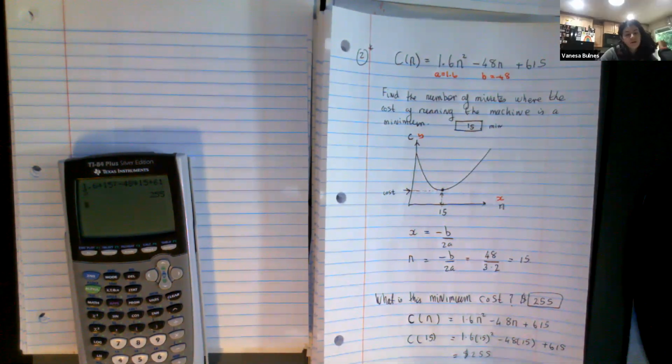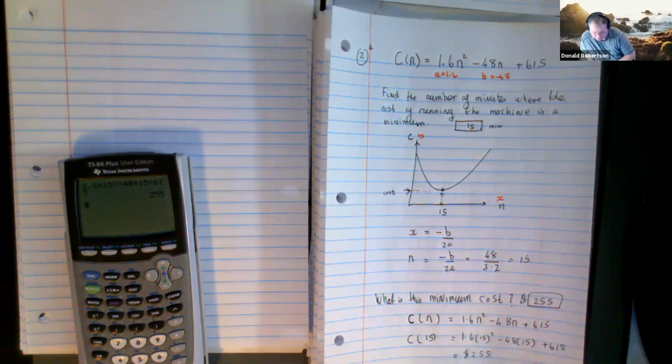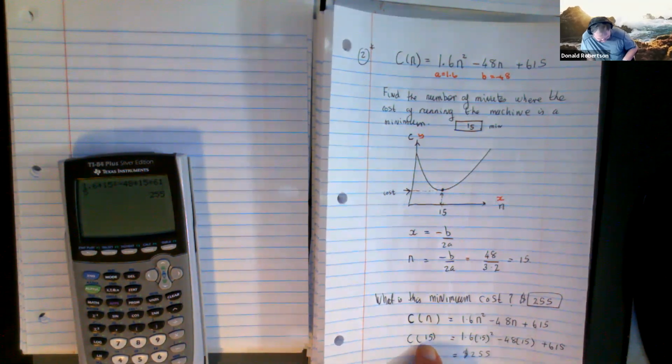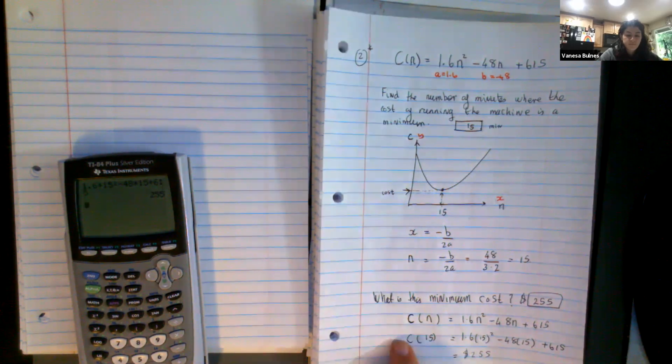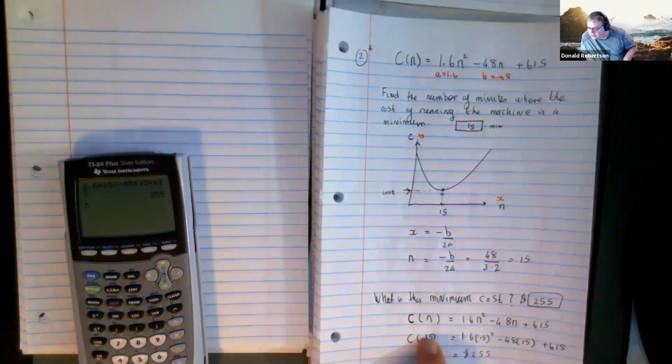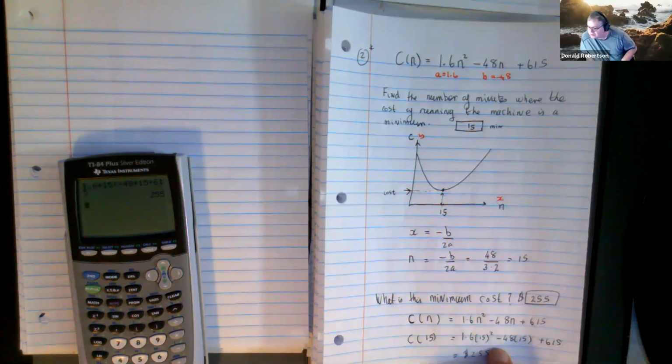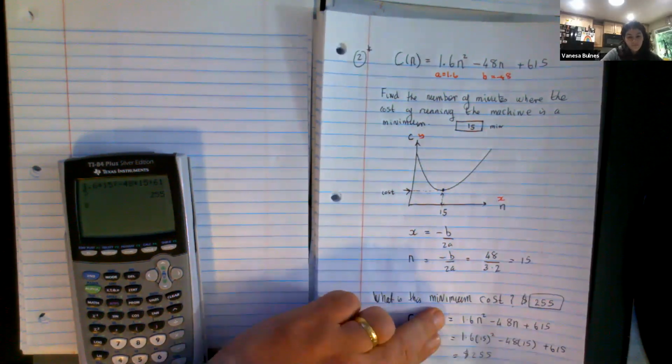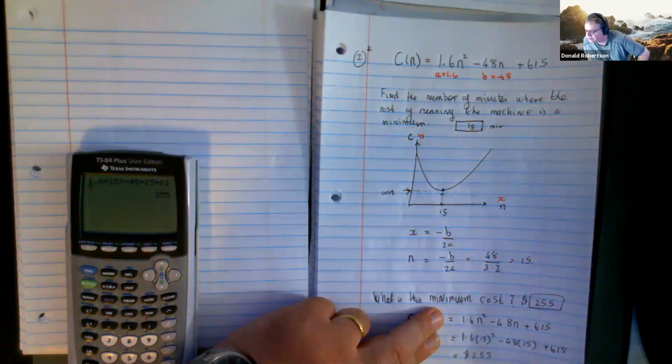Do you not do anything with the 15 on the other side? The 15 on the other side. This here? Is that what you're talking about, Vanessa? Yeah. That's just the function evaluated at 15. That's just a notation that you use to say that's the number I'm going to use here. Oh, okay. I could have just called that C, and it wouldn't have made really any difference.